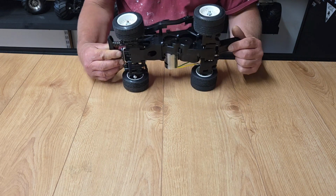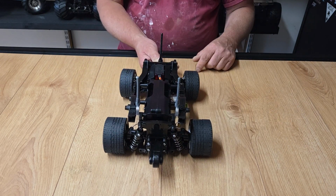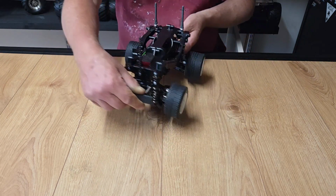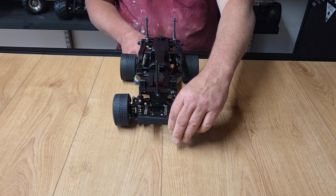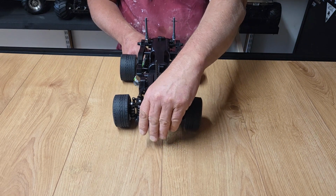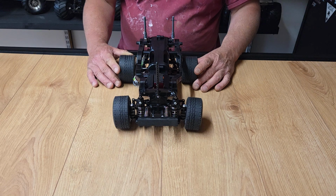I think these are the best wheels Tamiya make. I just think they look super cool. And I love the tyres as well, with that wide tread on the back and the thin tread on the front. They even supply a little bit of foam now to go on the front bumper. That adds a little bit more cushioning if you have a crash. Overall, really easy chassis to put together.